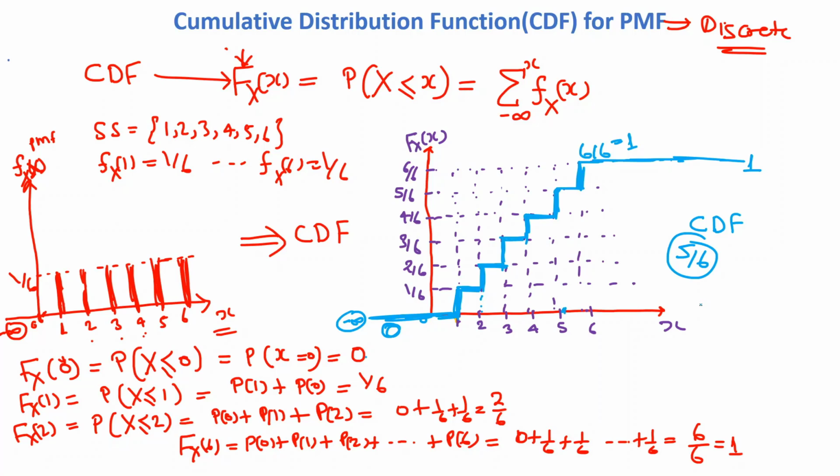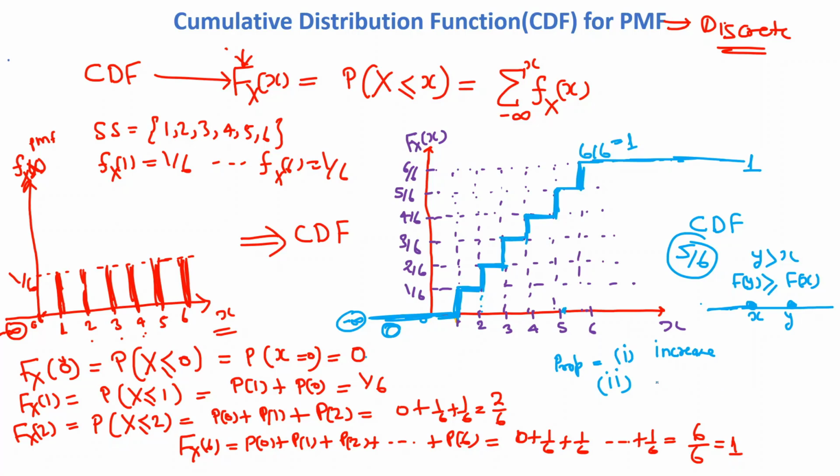There are some properties we have corresponding to the cumulative distribution function for PMF. So what are the properties we have? The first property: this is the line we have, and this is your x value, and this is your y value. If y is greater than x, in that case F of y will also be greater than F of x. It means the cumulative function of y will be greater than the cumulative function of x. It means it is non-decreasing in nature.